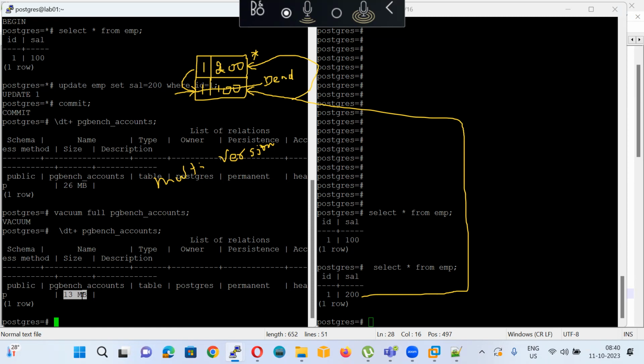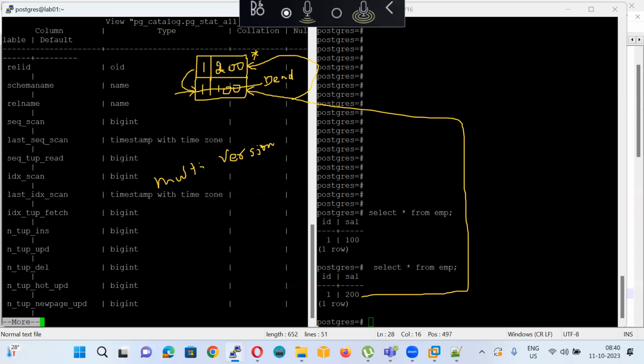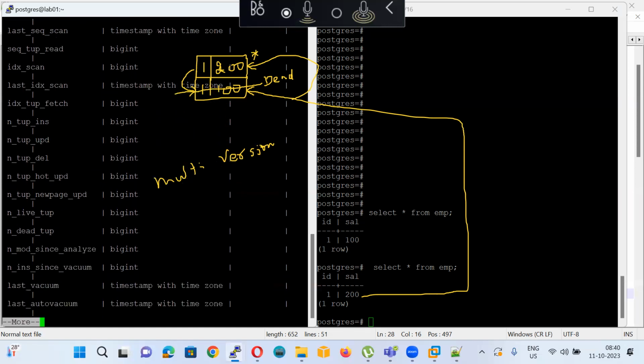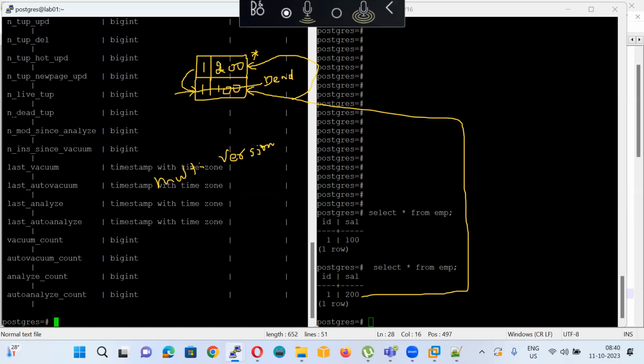But we will not be able to see which rows are dead rows, right? No, you can see. That is what the dictionary views tell you: pg_stat_all_tables. This will tell me the number of dead records.